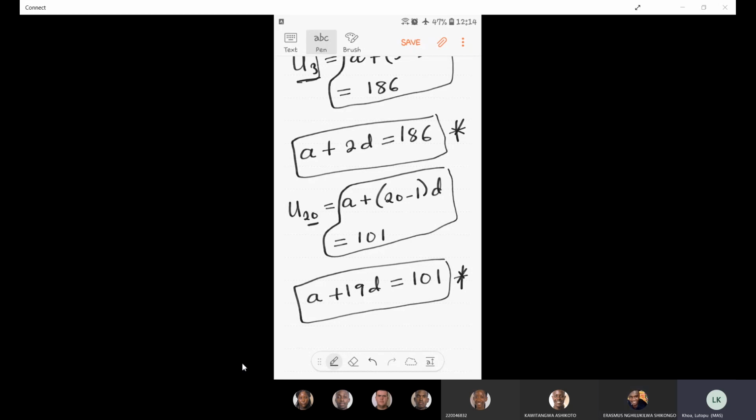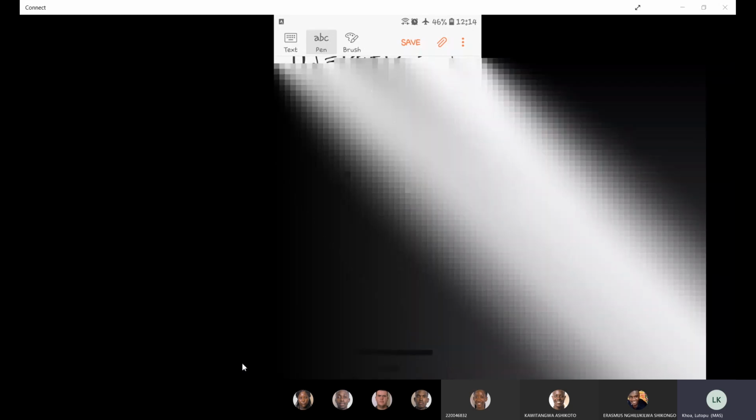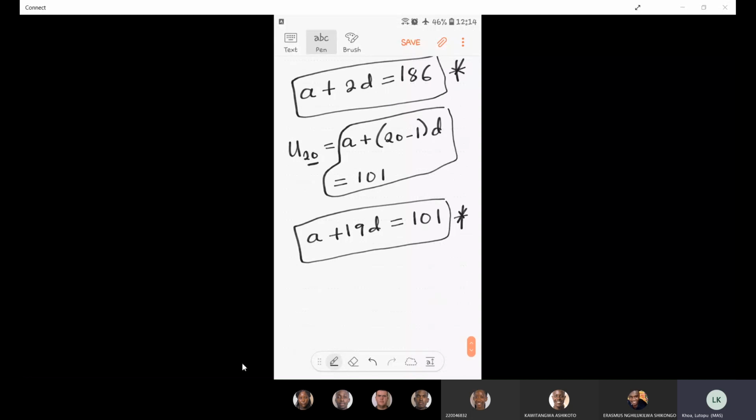Simultaneously. Exactly. So we did how to solve simultaneous equations. That is how you will solve them here. So you can solve them by elimination or substitution, because the question here doesn't restrict you. It's up to you to solve them. So I'll write them here.